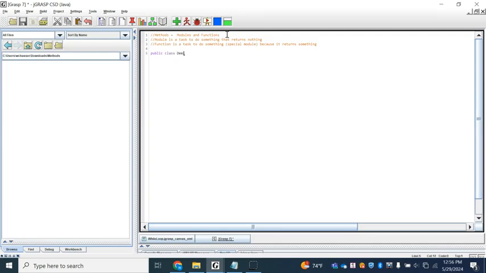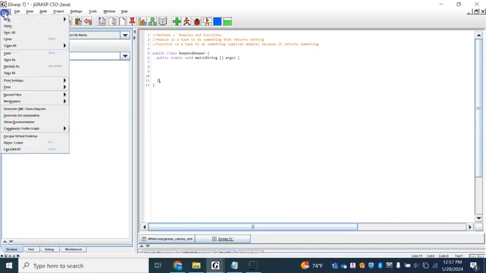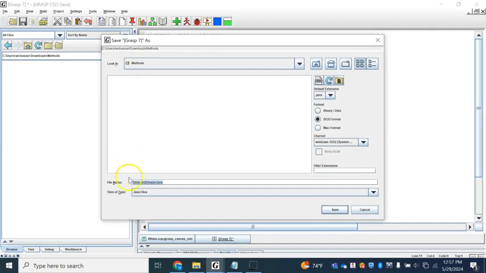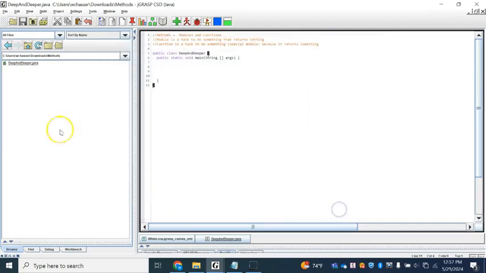So we're going to call this deep and deeper. I like this program because it really emphasizes how to call other methods. It started out the same way. We name our class, make sure it starts with a capital letter. We indent, doesn't matter how many spaces, it's whatever you want there. Public static void main is what all Java programs start with. And there's my template, right? This is how all my procedural programs look, my templates, right? It must be called the same name as my class and must start with a capital letter.